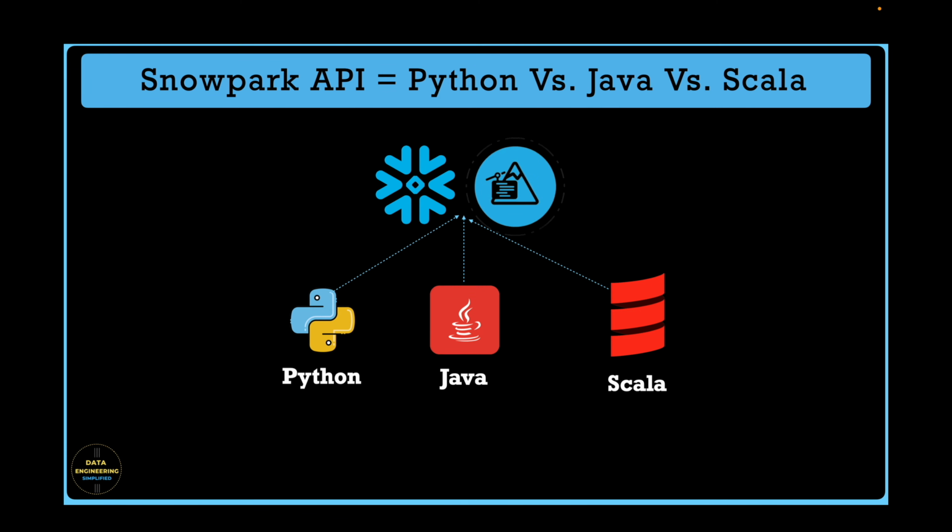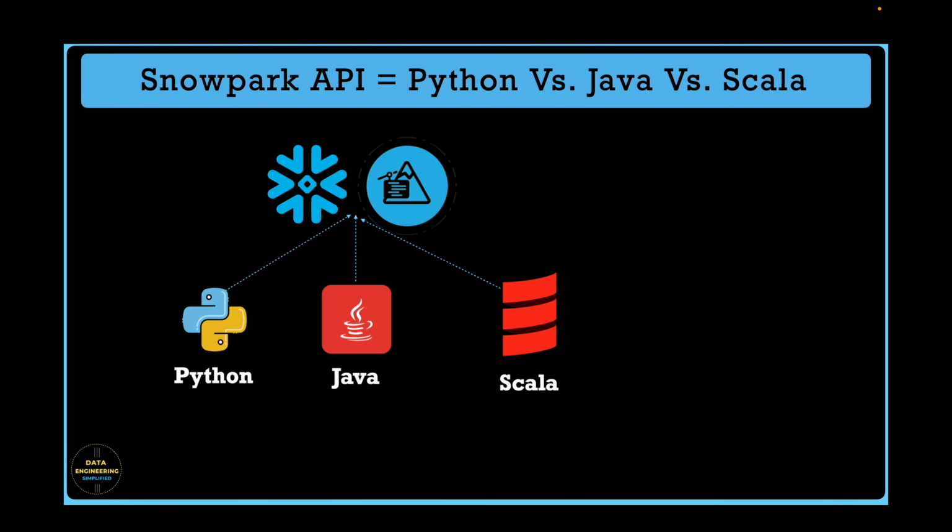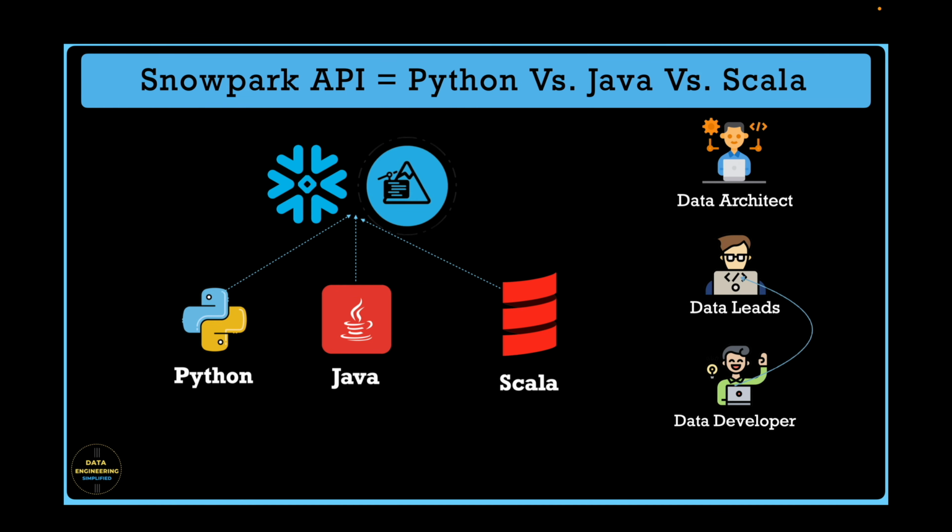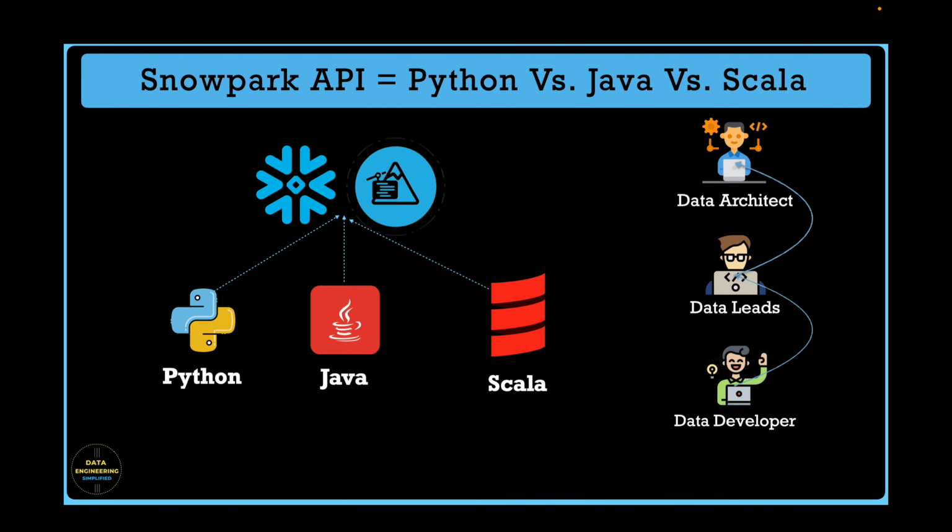for Snowpark. But if you have to grow as a true Snowflake professional, from data engineer to lead to an architect, it is important for you to know how these two programming languages are different from Python as long as Snowpark API is concerned, and how hard or easy to become more aware of them, and their limitations, and why Snowflake gives more weightage to Python API over Java or Scala. Is it because Python has more machine learning libraries or something else? This is a short and quick informative chapter.